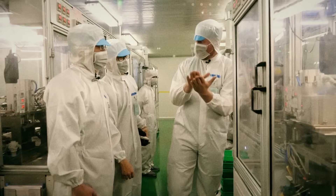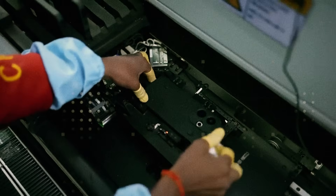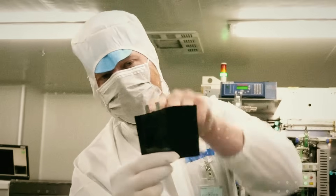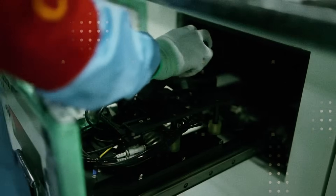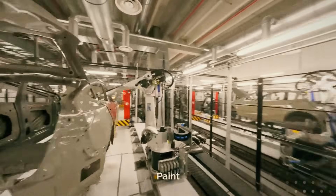This is four times faster than the iPhone 17 satellite-based SOS feature, which is still limited to text and only works in emergencies. The Tesla phone, on the other hand, allows voice calls, real-time GPS navigation, encrypted messaging, and continuous data synchronization — all this anywhere in the world, without the need for a SIM card, plan, or nearby cell tower. Tesla solved the power consumption challenge with a low-loss GaN amplifier module that reduces power consumption by 32% compared to traditional RF receivers. The result: the phone can last up to nine hours of continuous Starlink connection on a single charge, without overheating.